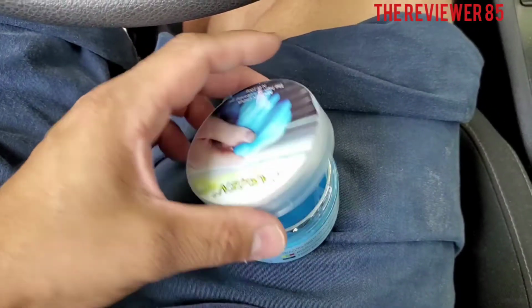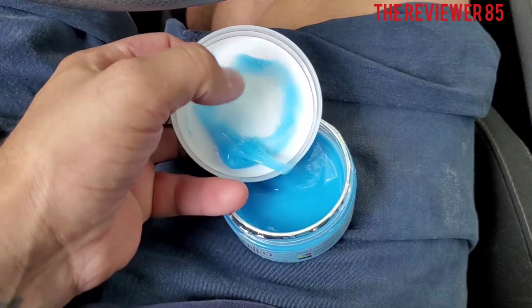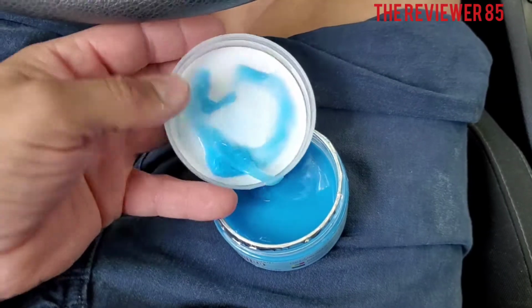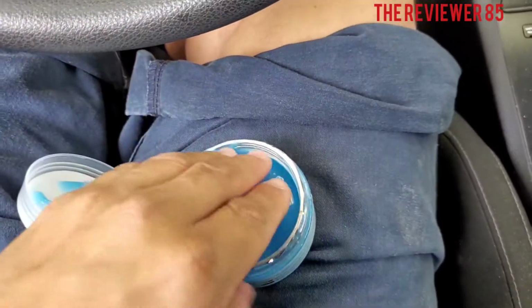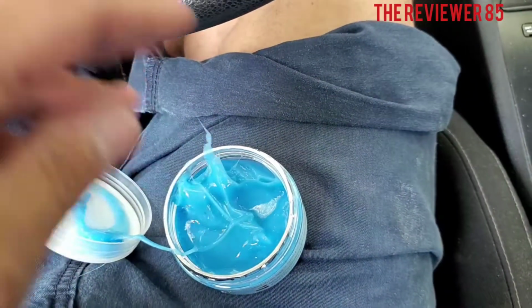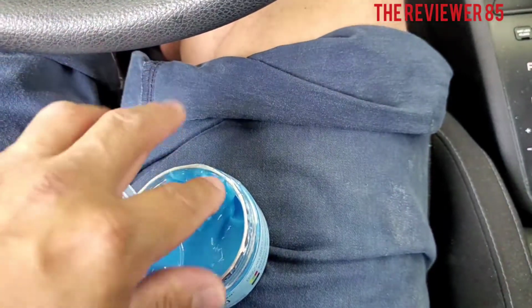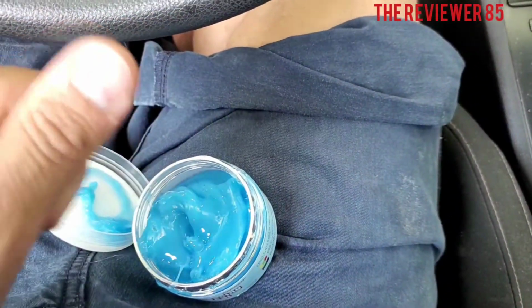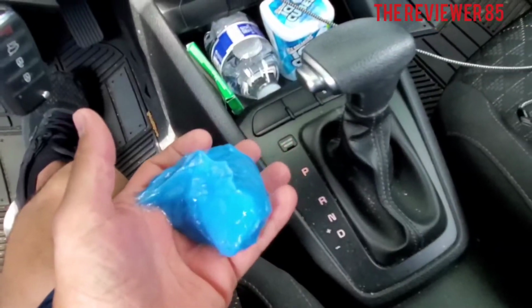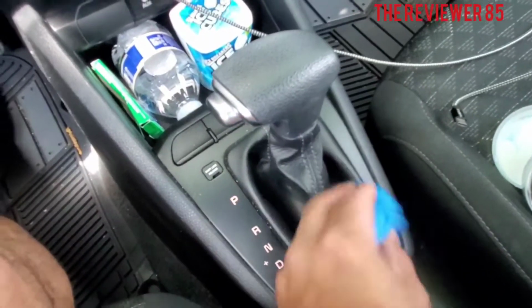Okay, so when you open it up, it is like a slime. You can see there, it is slimy. Look at that. Real slimy. See that? Okay, so we're gonna take this out and we're gonna start cleaning that. Okay, so you got it out and you start cleaning. You can see that it picks up pretty good.